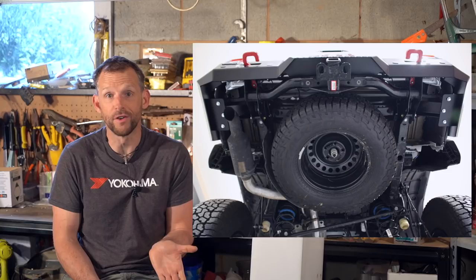Another reason I don't love mounting it there: while the weight is very low, even under the bed of the Gladiator, my problem is that it's actually behind the rear axle. Talking to friends who are very connected to the Jeep engineers who designed the Gladiator, they're really adamant that you don't want weight behind the rear axle. It really negatively impacts the driving experience and its off-road capabilities. So I'm trying really hard to keep everything forward. Putting a huge water tank back there would be a ton of weight way behind the axle. So again, I ruled out that spot early on and said, let's find something better.